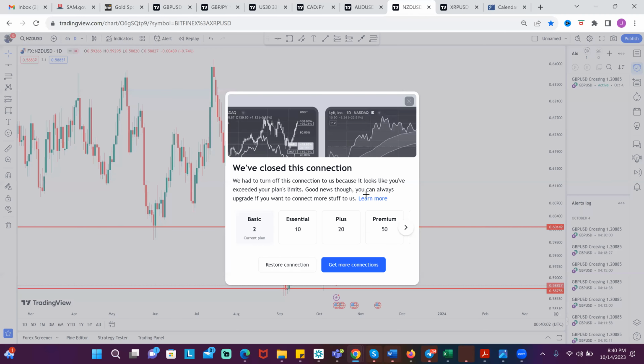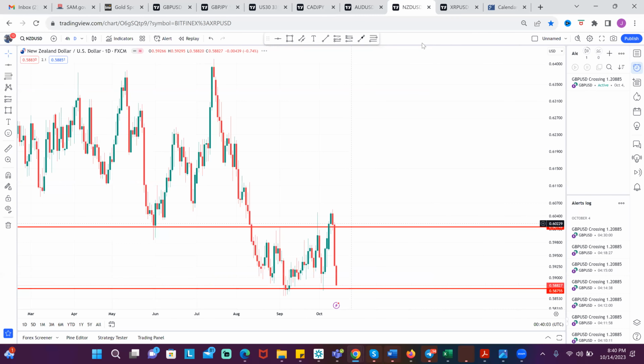And then New Zealand USD, we're in a downtrend. These past few days, last week, the market dropped. Wednesday, Thursday, Friday, it dropped. So right now, we're literally about to test this area of support. We can either break through on Sunday, Monday. If not, it could retrace up, eventually come back down. So I'm going to play that by ear, but ultimately look for sell setups for New Zealand USD based off the higher time frame.